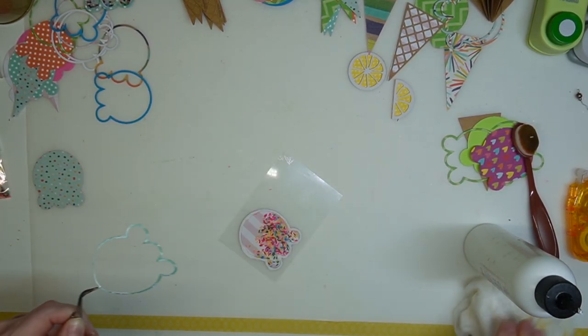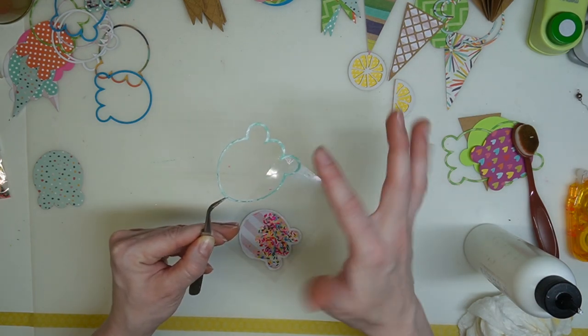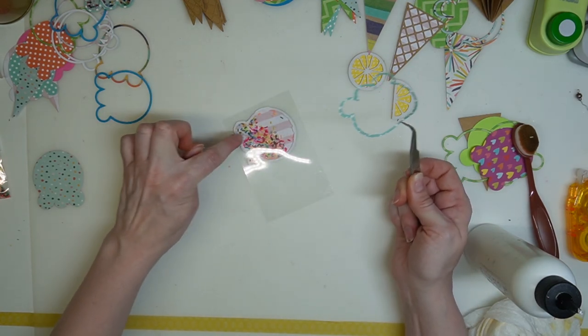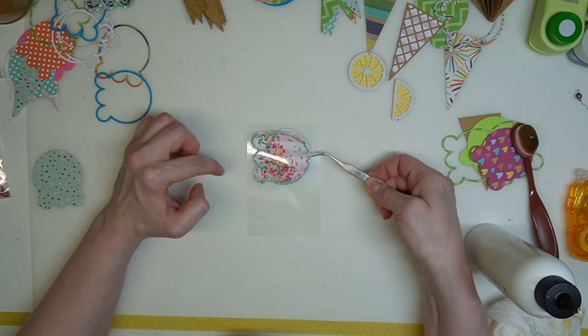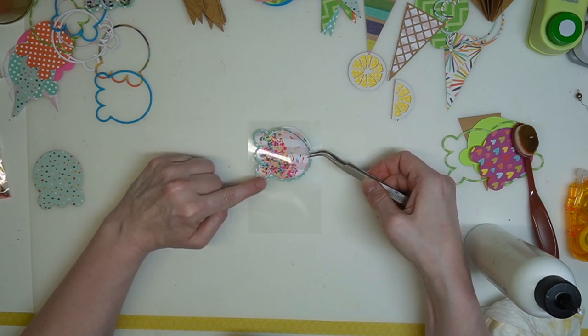You get it places, you want to definitely wipe it up. You don't want it to be too wet putting it onto the transparency. It's very wet underneath here. This one should be not as wet, just a little bit of glue. Okay, so make sure you get it lined up and push it down in a place where it lines up.